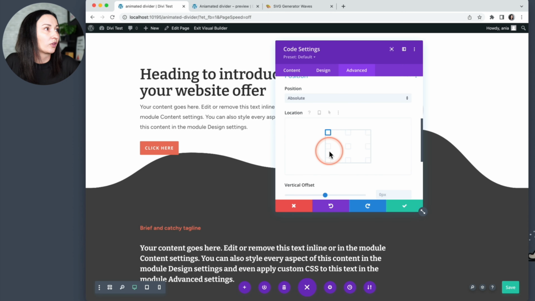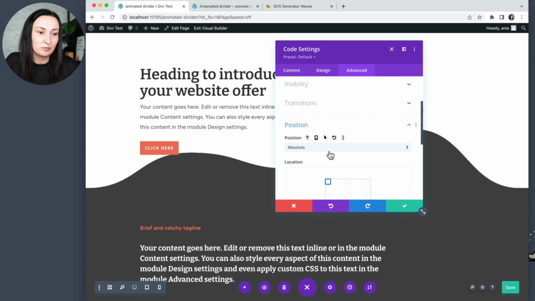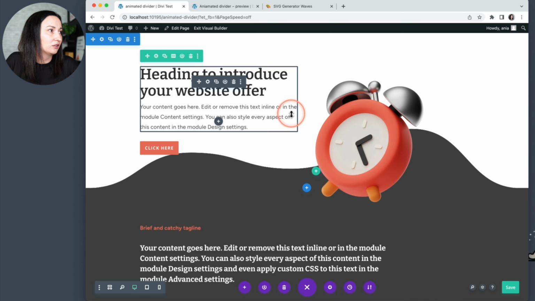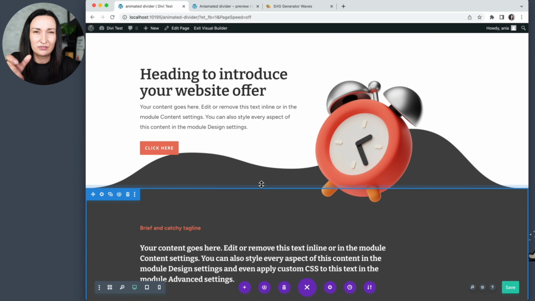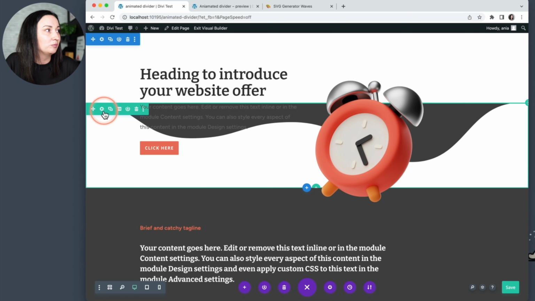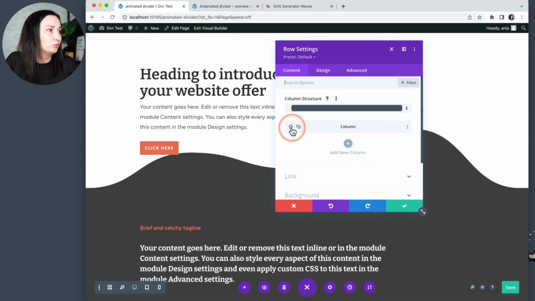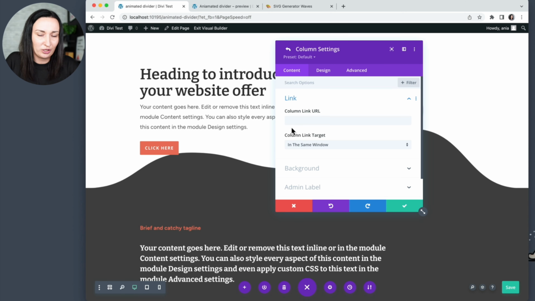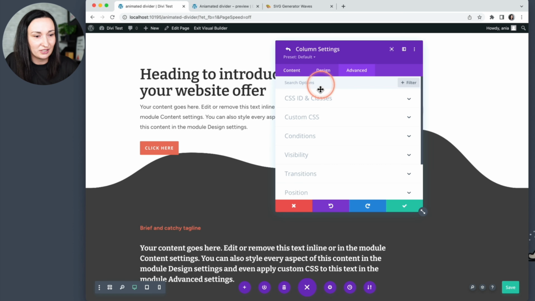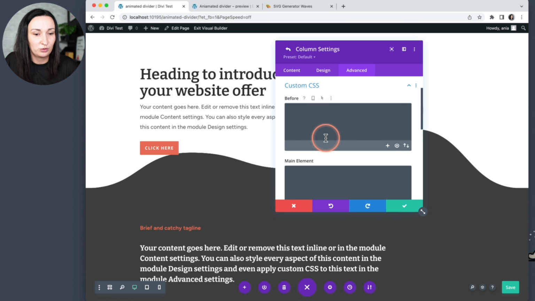And I can go ahead and add a CSS animation. So instead of animating the row, which is already transformed and has the negative pixel, I will be targeting the column that holds these 2 code modules. So in the column settings, usually what I would do is add a CSS class and then target that CSS class with CSS separately from my style sheet. But we could do it directly here in the column settings, and that's just for the preview. You may want to have that CSS someplace else, but it is going to work this way as well.